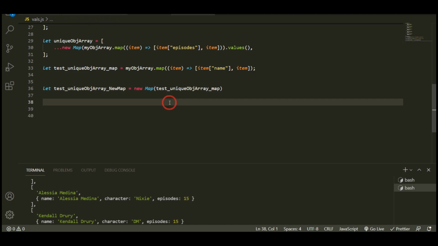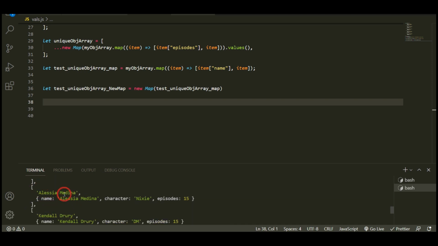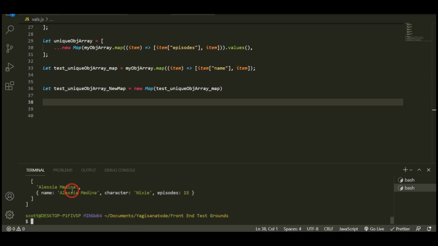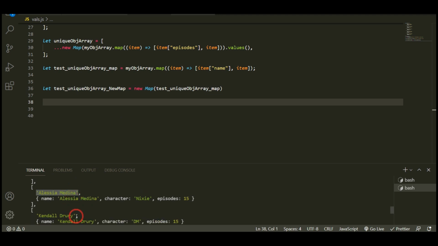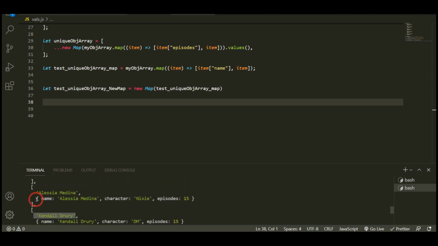What happens with your new map? You can have a look at a 2D array like we created here, and it can convert this into a map object with the first element in each iteration being the key. So Alyssa Medina will be a key, and then Kendall Drury will be a key, and so on and so forth. And then the second element in each iteration will be the value.